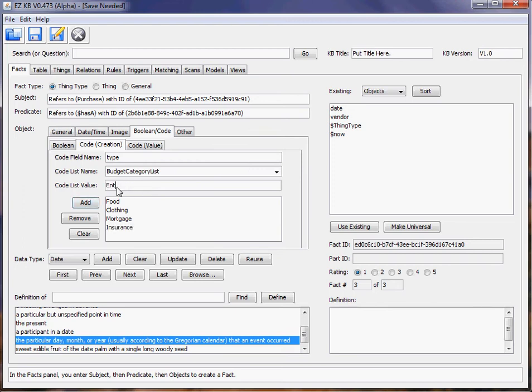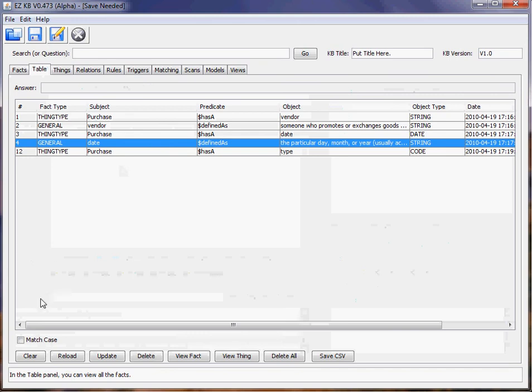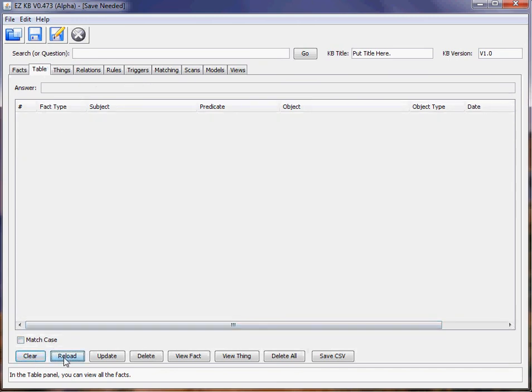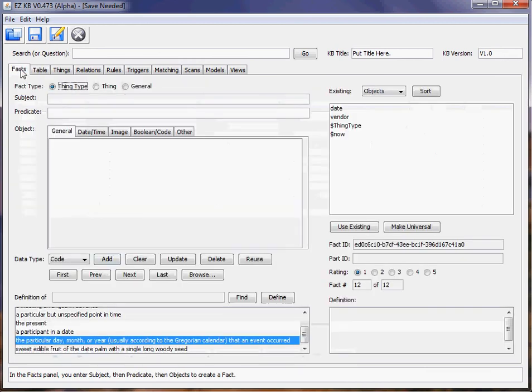Insurance and entertainment. Then we go ahead and say this is a code. Then we add it. Now, if we look at our table, clear and reload our table, you'll see it added a whole bunch of facts creating this budget category list. That'll be important later on when I show you how we enter that.